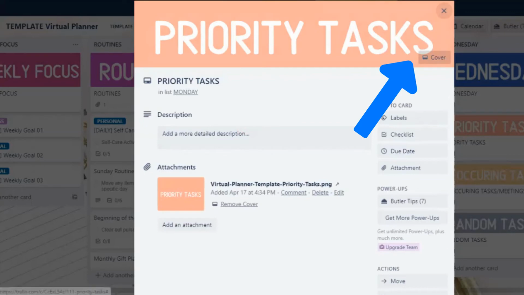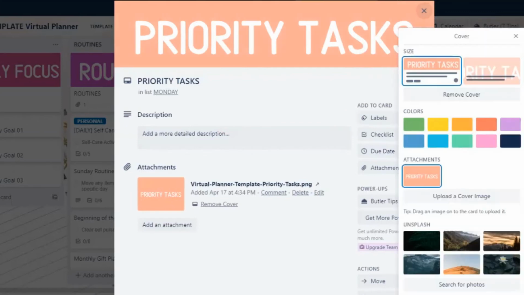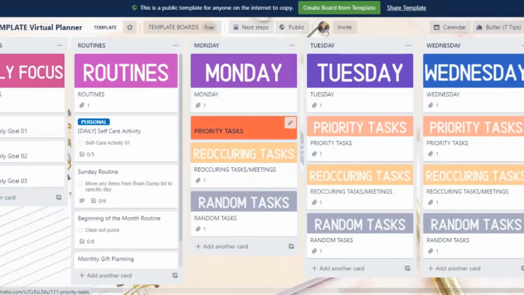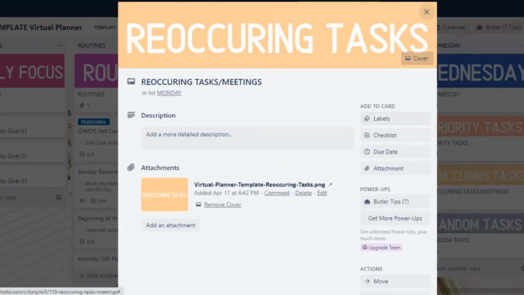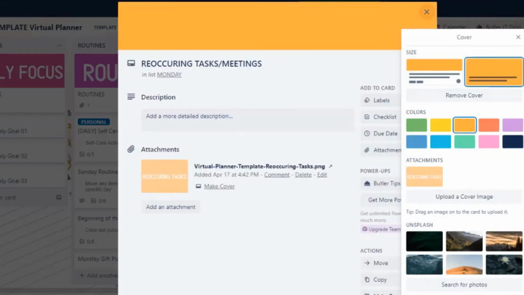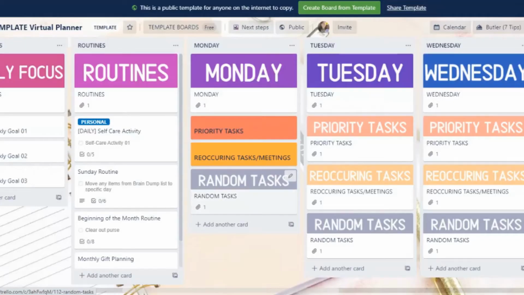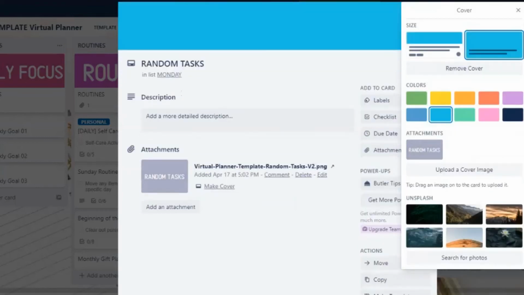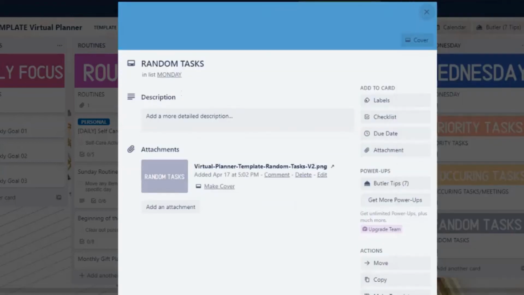So again, you would just come into cover and select the color. So let's kind of match the original one. And we want to select the one on the right-hand side because we want the color behind the text. We want the text on top of the color. Okay, so then we have that one. And let me just show you what these look like when I select these and do all of these real quick. So let's just go down the line. Let's do that color.